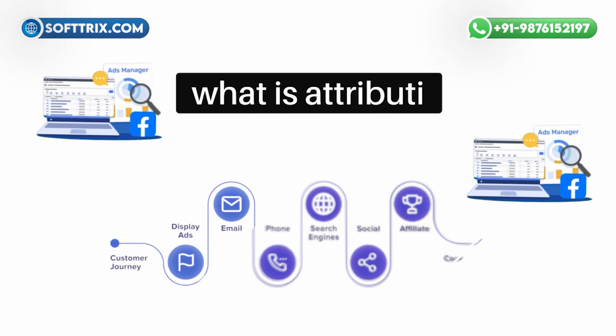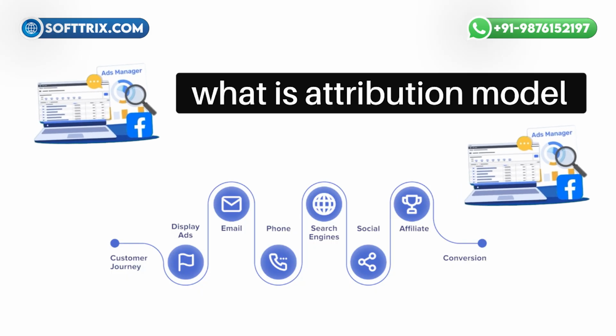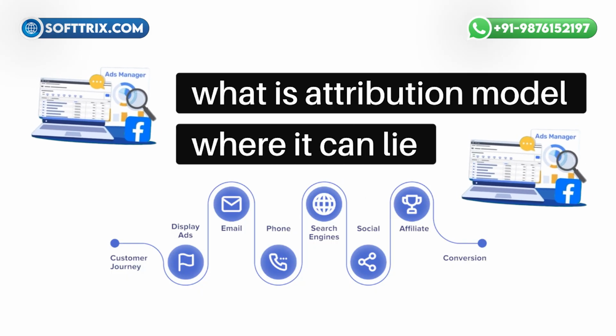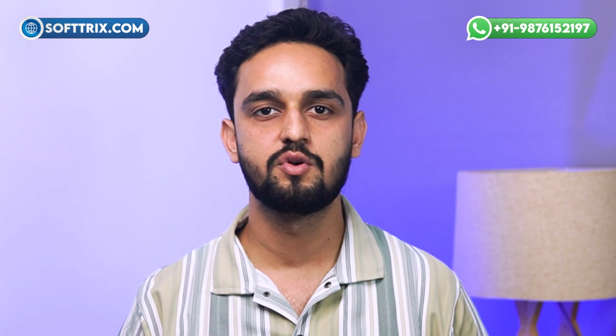So I know you are not getting exactly what I'm trying to say because it's a description only. So let me show you in the FB Ads Manager what the attribution model is and where it applies, so that you can know where we need to use these options and how we can use them for optimization. So let's dive into the video.